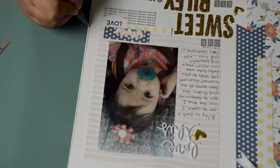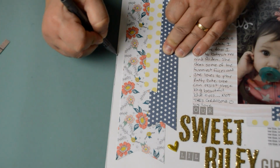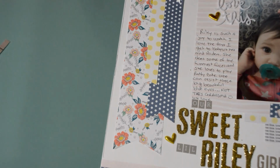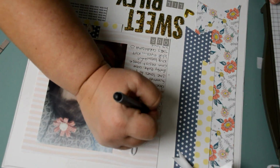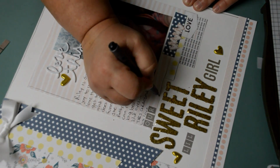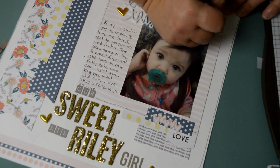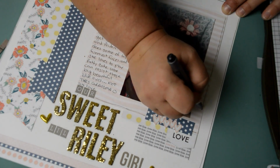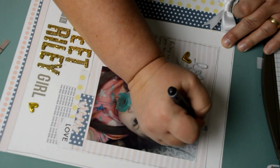I'm outlining my pages. Do you know, 20 years ago when I first started scrapbooking, it was very popular to outline pages and photo mats, and then it just sort of went away, and now I notice it's coming back. I used to do this all the time. I used to doodle around all of my mats, and I'm so excited to see that it's coming back. I really loved this trend. Sometimes we'd do a dot with a broken line, or a line, then a broken line and dot. So it's kind of fun that this is coming back. So I just outline it.